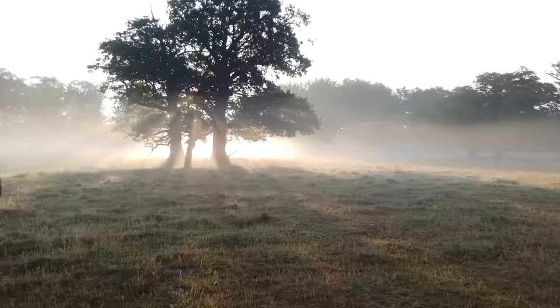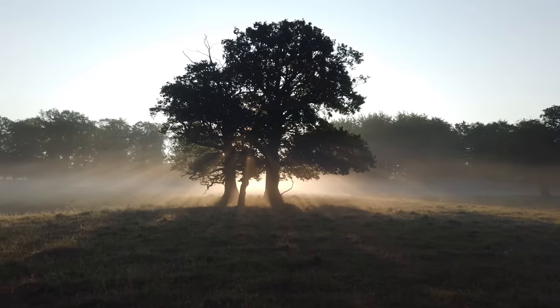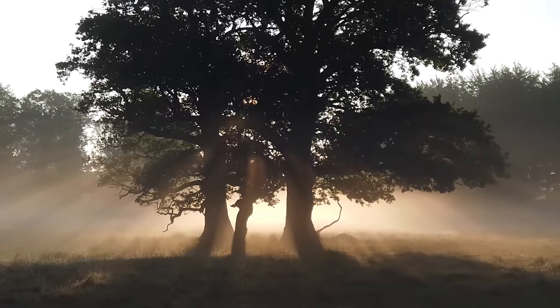So yes, I am walking and running a little bit, but I'm not that much out of shape. It's just so humid that you just can't get rid of it. You just get so wet. But it's so worth it. Like, this is just like fairy tales come alive. Look at this beautiful, beautiful cluster of old oak trees right here, and just sunbeams shining through.